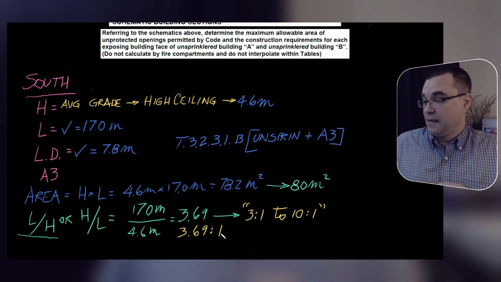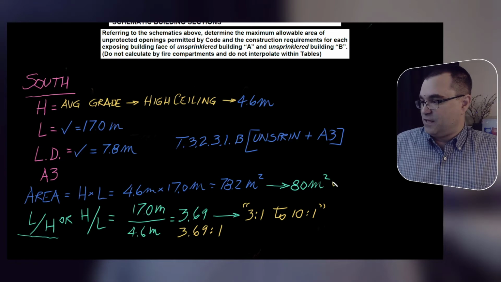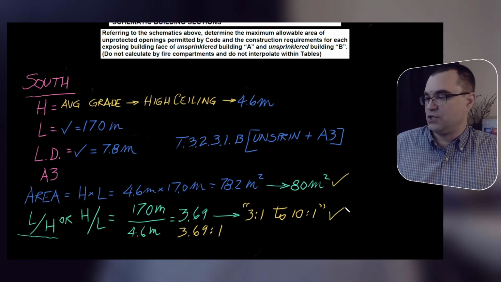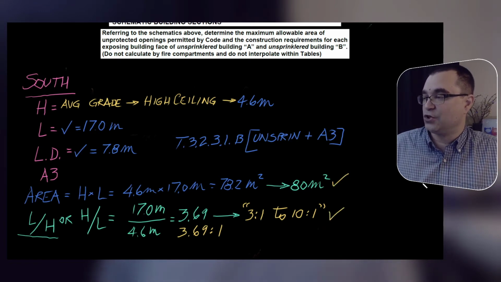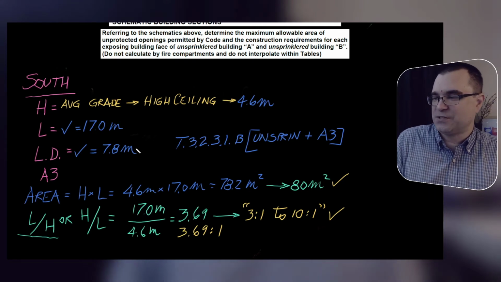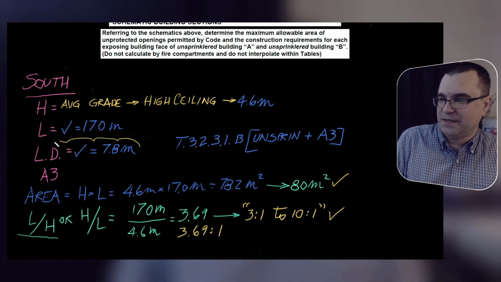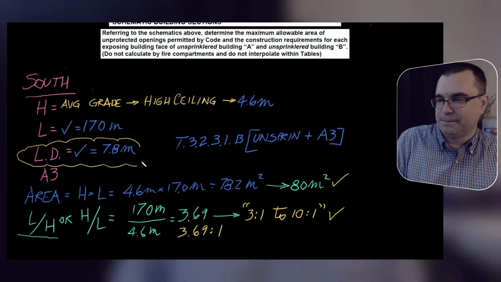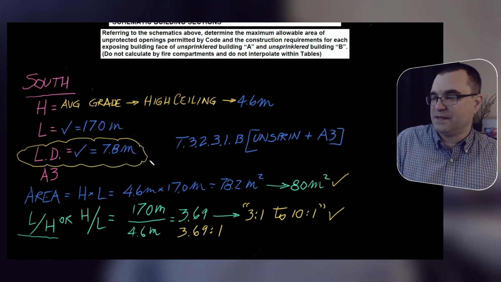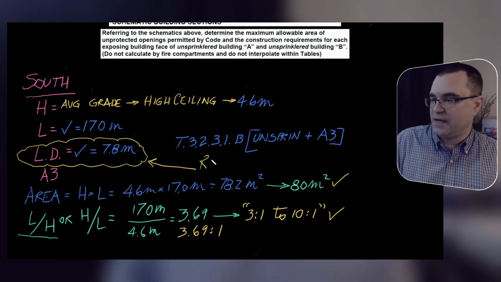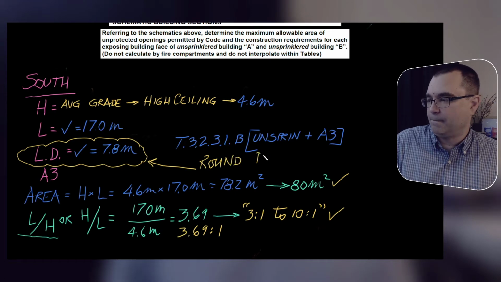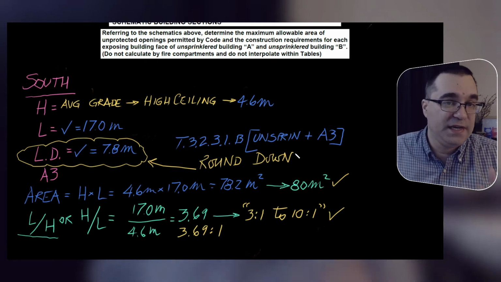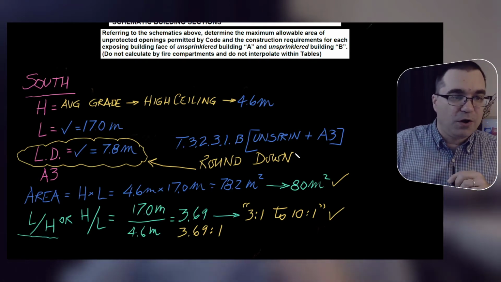Okay. So now we have the area, we have the ratio, we have to figure out the right column in that table. And that's where the limiting distance comes into play. If you remember, for the limiting distance, this is the only one where we have to make sure that we round down. Okay. Let's go find in the table if we have 7.8, and if not, what the nearest smaller number is.